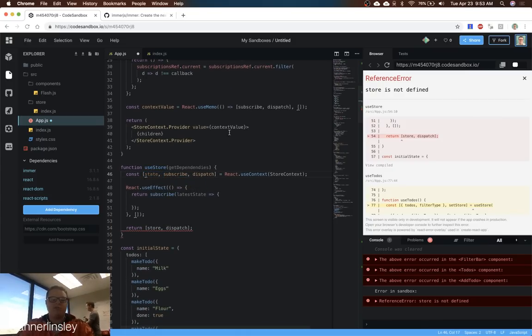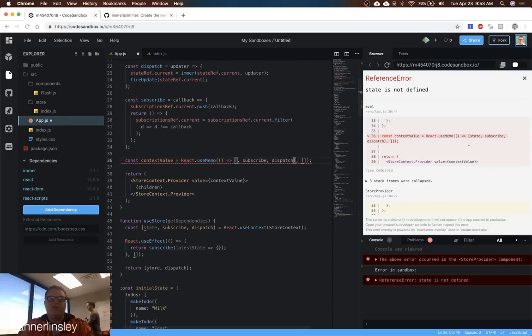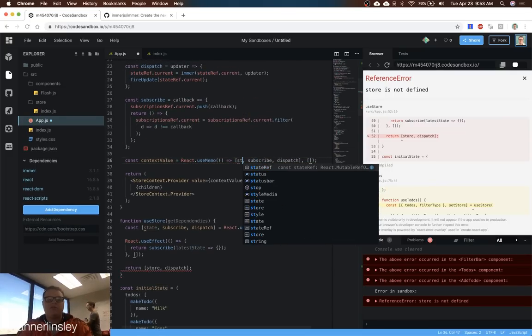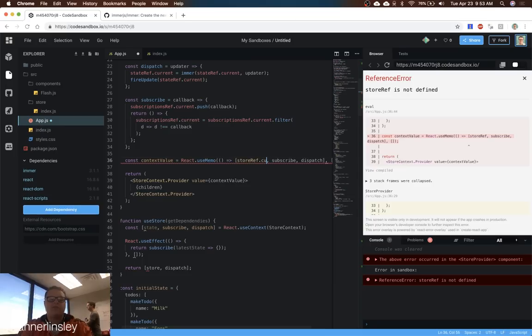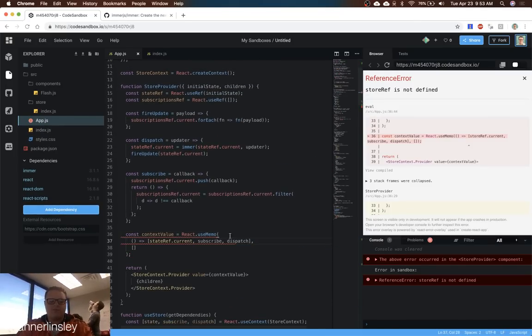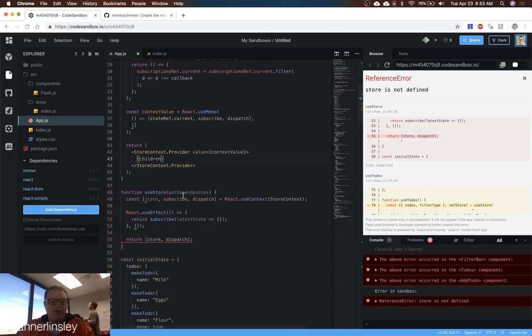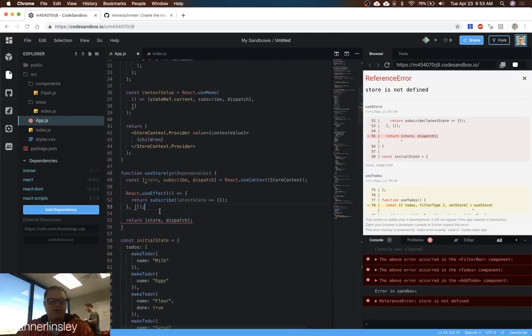So we'll just do state here, just kind of making this up as I go. So state is going to be the storeRef.current, I think. StateRef.current. And so this is going to be the state.